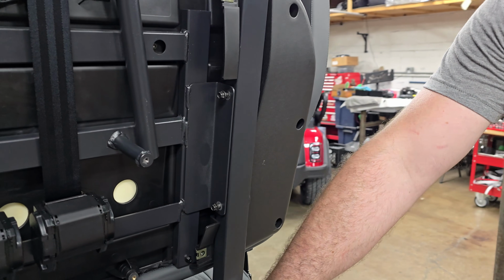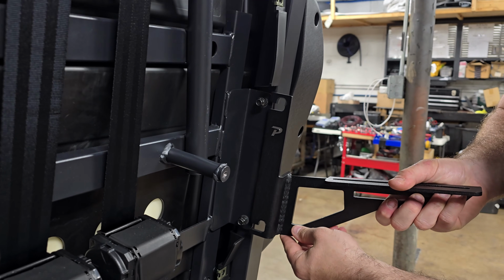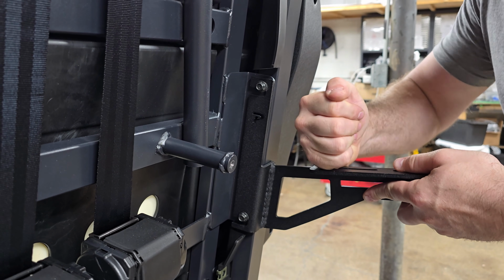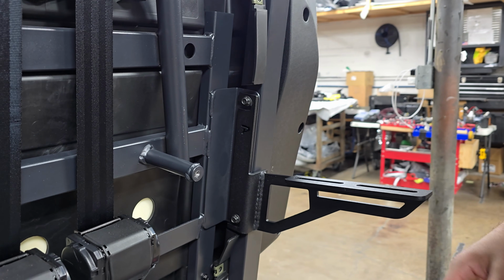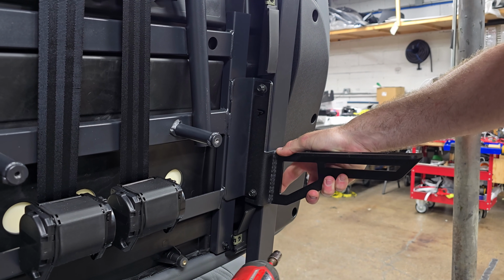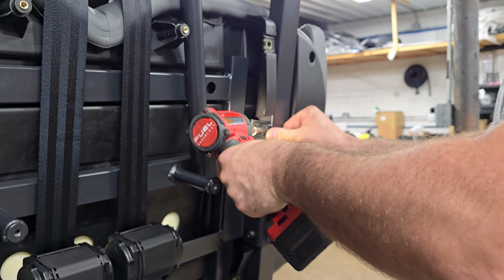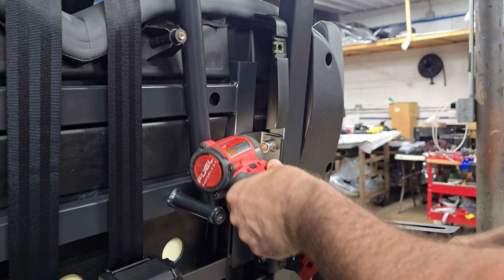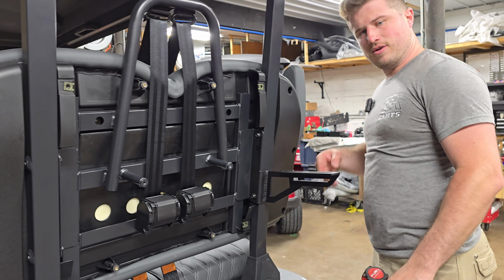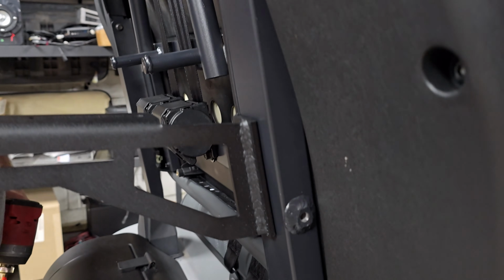So we take our passenger side mount, passenger P, and we slide this guy right in there, just like so. Make sure it's all the way down. And what we want to do now is press it against the cart and make sure it's pressed down. And we're going to tighten it. And if you look over here now, you'll see this is nice, snug, right against the roof support, just like so.